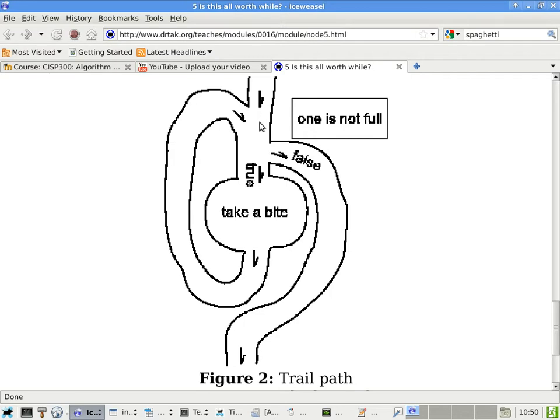If the answer to the question is false, then you get all the way out of the loop and continue with the next statement. If the answer to that question is true, then you go in, you perform whatever action is between the while and the end while, and then after the action, what do you do? You go all the way back to this point here, where you can ask the question again to determine whether it is time to get out or whether you have to perform another step.